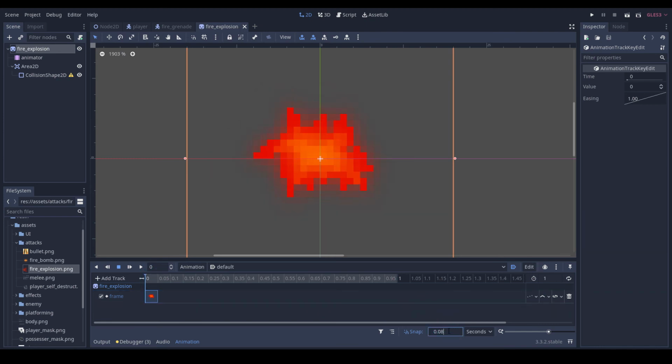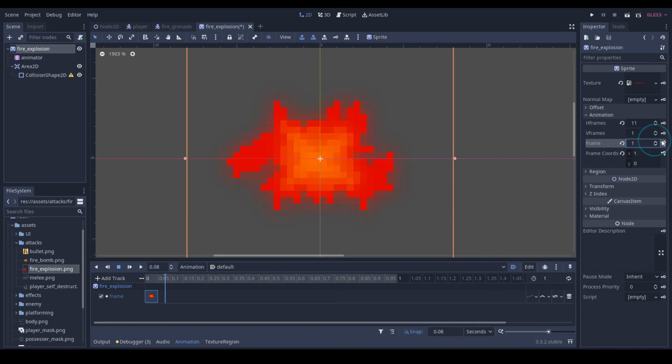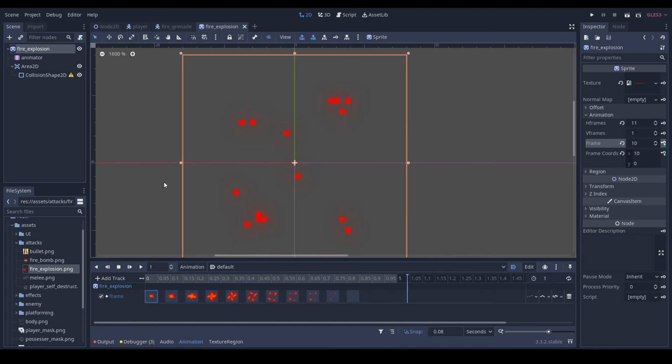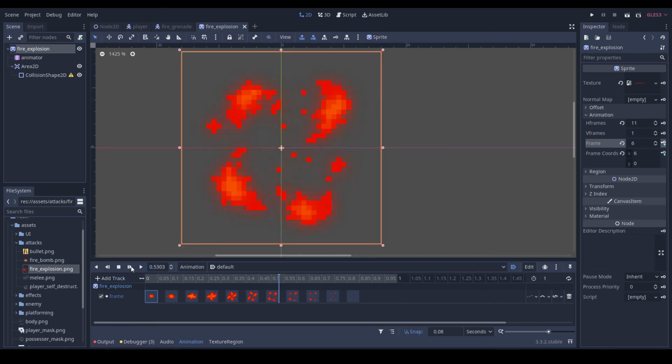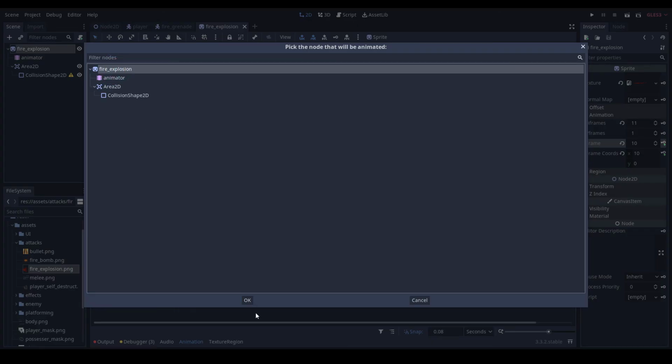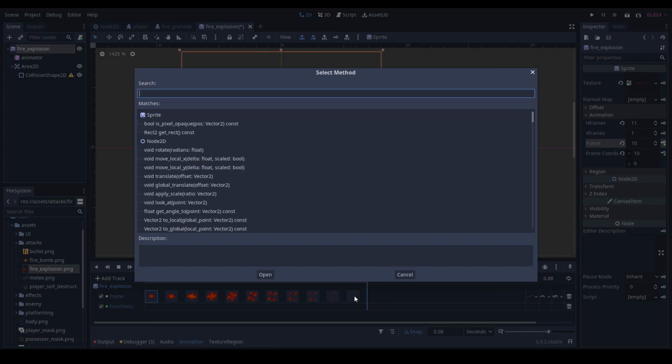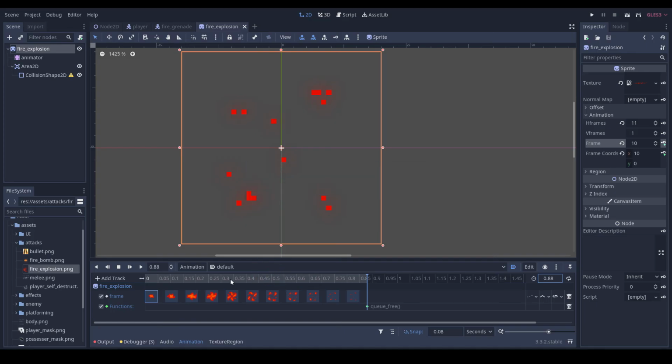We'll change this to 0.08, and then we'll key in these frames, and let's see how this looks. Pretty good. So we'll make the duration 0.88. Add a call method track, insert key q3.